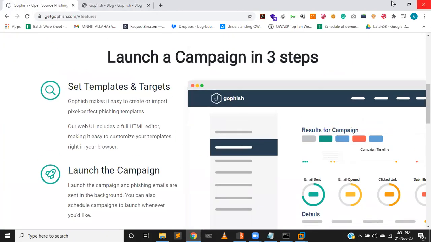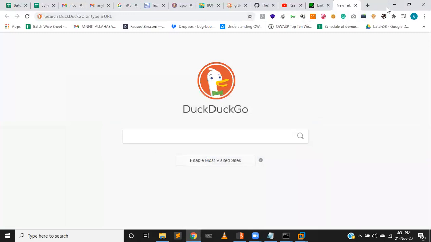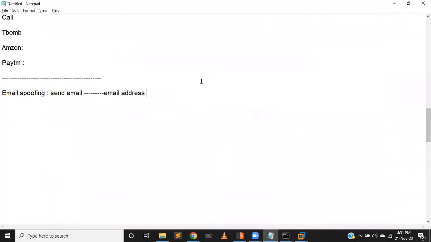So if you want to send phishing links or perform email spoofing, GoFish is one of the tools. But again, setting up GoFish is a little bit of a headache. For testing purposes, I have already shown you, but if you want to use it regularly, you can set it up. It will take about 2 to 3 hours to make it work fine. And once it's set up, you can definitely go for it, right?